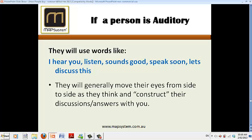And when they're talking to you, if you're seeing them face to face, unlike the visual person who looks up to construct some pictures, this auditory person will move their eyes side to side because they are filtering out sounds. And they're really good on the phone. They will know on the phone, you might even be auditory yourself, and they will tell whether a person is trustworthy over the phone, or they will come back and tell you that person's dodgy. And you'll think, how do you know they're dodgy? Haven't even met them. But they will know because of the tone of the voice, and they'll just get this instinctive feeling from the sounds that they put together.